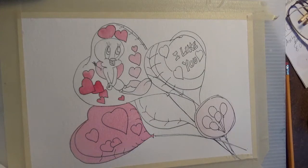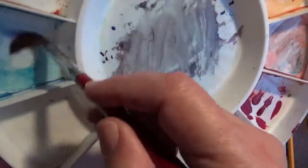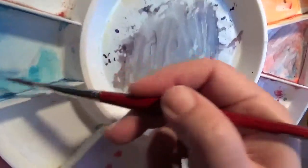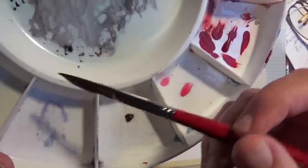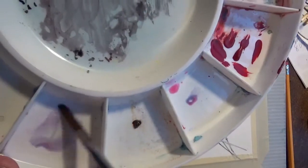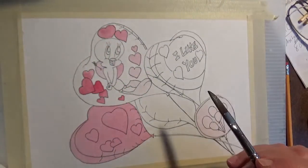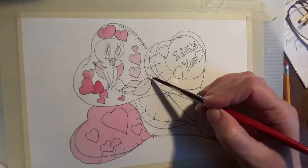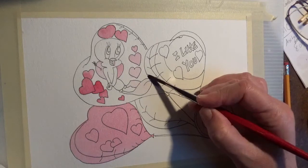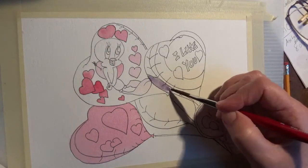Here we go. We're going to go first into the mauve. And how we get the mauve is we take some of that nice pink that we have there, and then we take some of the phthalo blue. Oh, there it is, almost all ready for us. And we mix it in together. Let me add a little bit more pink. And there we got a really nice purple there. So I'm going to put that on one part of the balloon here and try and use the tip and then use the flat of the brush in the center.